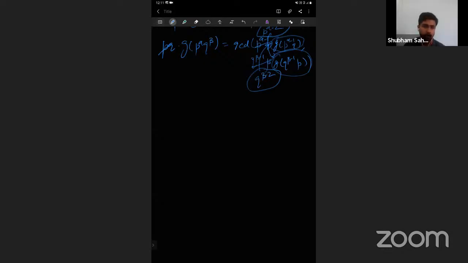Sir, can we assume that g of m is a natural function from natural to natural? You can assume that. It's f(m) by m, so it is the ratio of two natural numbers, which is an integer. So we can take one of m or n to be a prime if that helps. Sir, how do you assume that the ratio of two natural numbers will be an integer? Right. If you plug in m comma 1 in the initial functional equation, you get that f(m) is m times something. That something is GCD of f(m) and f(1). That's where you get that m divides f(m).